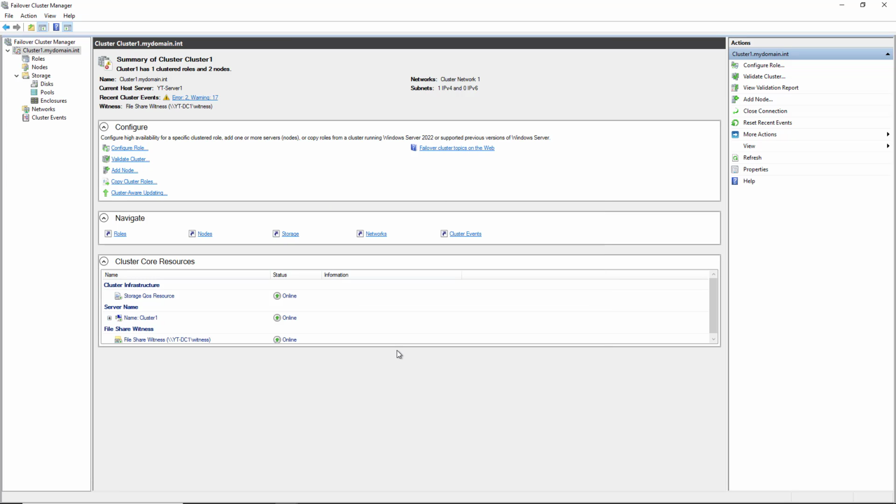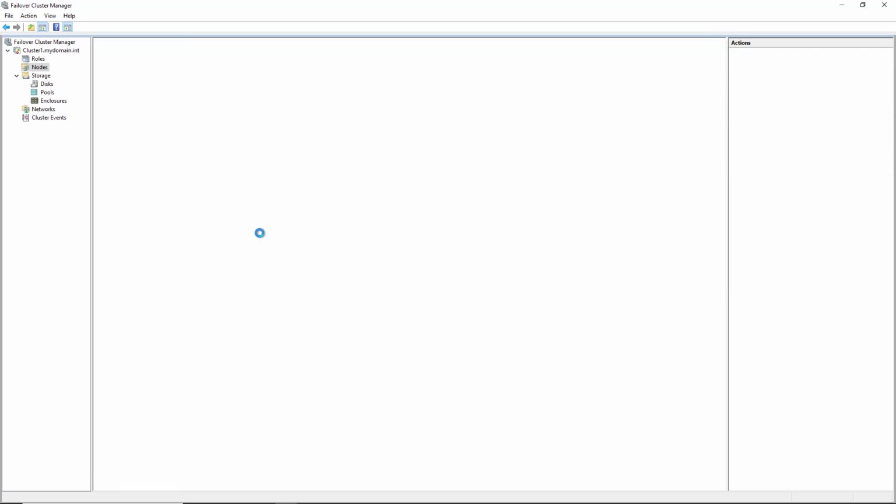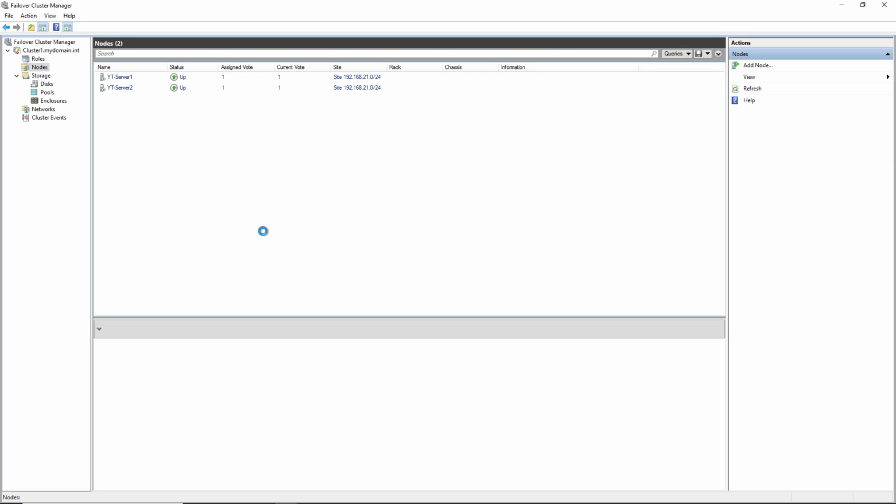You don't want to create the file share on either one of the server nodes because it won't allow you to do that. And that's because if either of the nodes goes down with that disk witness on it, then you lose the ability to have that vote. Once the disk witness is set up, you now have three votes, so you're always guaranteed to not have a tie. And that is how we set up a disk witness for a quorum vote in a failover cluster on a Windows 2022 server.